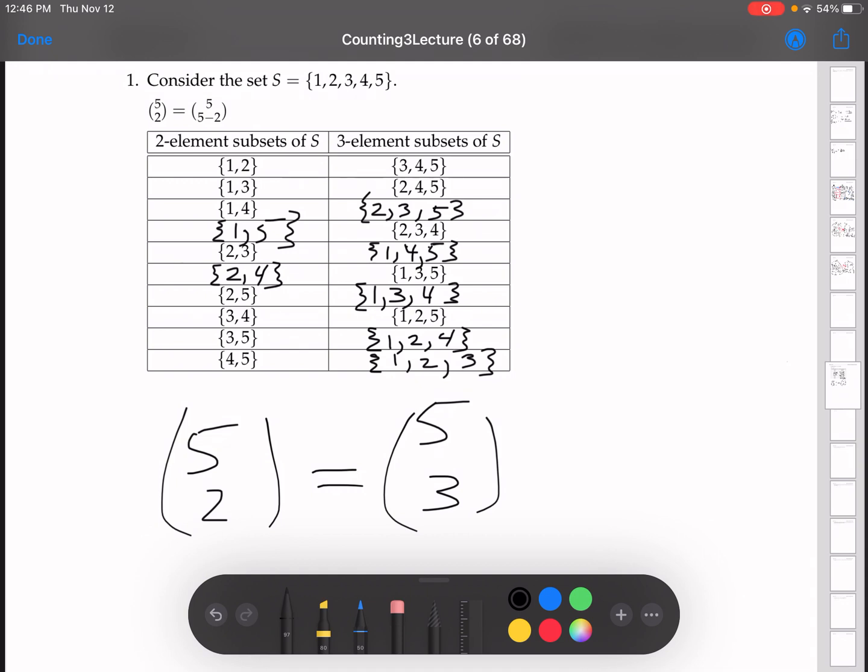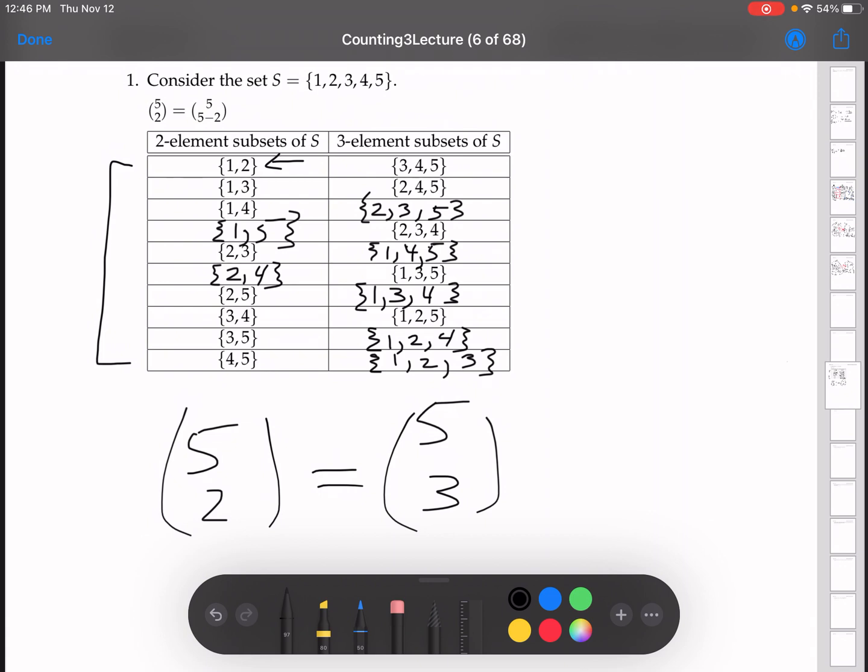Okay. So now remember that this is only a function if all of these are different, and all of those are different. You can check here. Let's just check real fast. Yeah, all those are different. Okay, is that all of the 2 element subsets? Let's see. 1, 2, 1, 3, 1, 4, 1, 5. Okay, now let's do the 2's. 2, 1, that's already taken up there. Remember, order doesn't matter. 2, 2, well, that would be a 1 element subset. 2, 3, 2, 4, 2, 5.